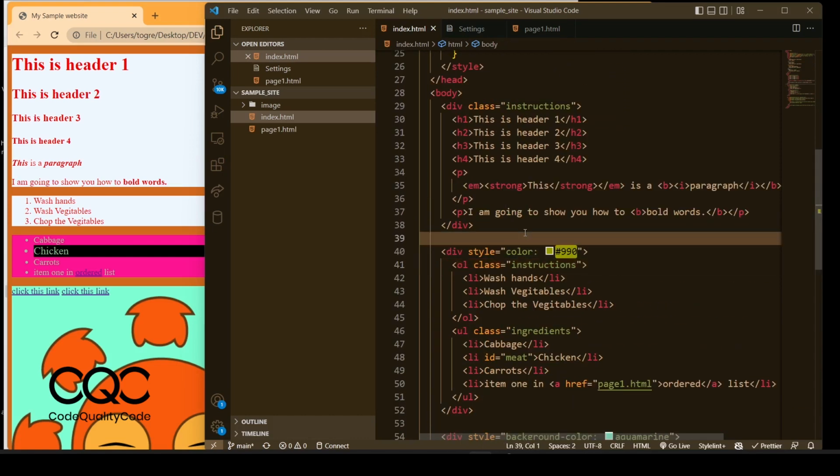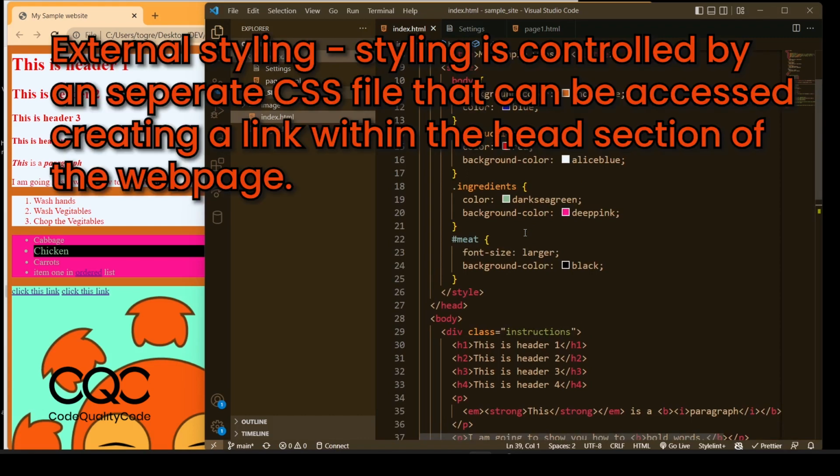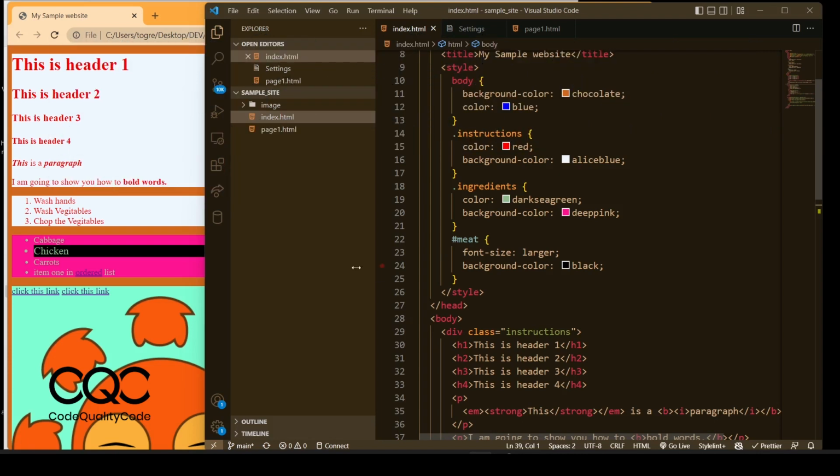Okay, so the next thing I'm going to show you is actually how to do external CSS. This is going to be with a separate file. So the way how you would start is actually create a new folder. This is just good practice, called styles. And the reason why you want a folder like this is because, well, when you start working on big projects, let me just show you.